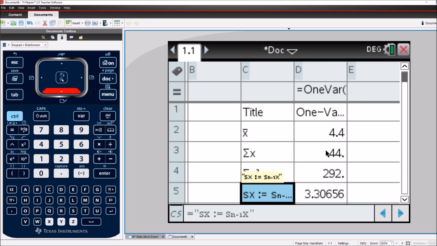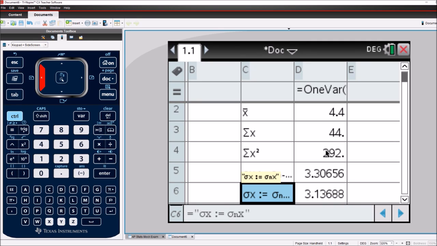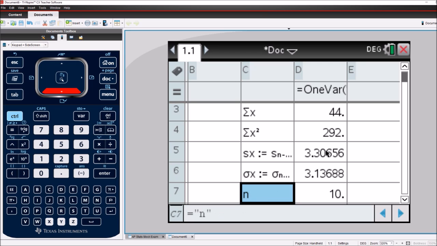This one is the sample standard deviation, which if you ever take AP statistics or statistics in college, you're going to end up using that a bit. IB, if you're in my IB course, then we're looking at this one right here. And this is the standard deviation with the sigma that we learned previously. So 3.14 is what that rounds to. And then what is this? N is 10. That's the total number of numbers in the list. That makes sense. That's what we typed in.